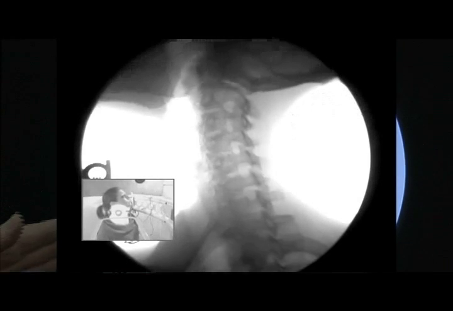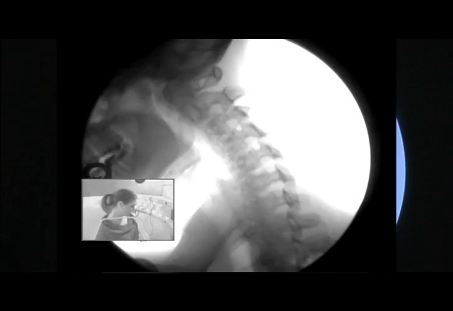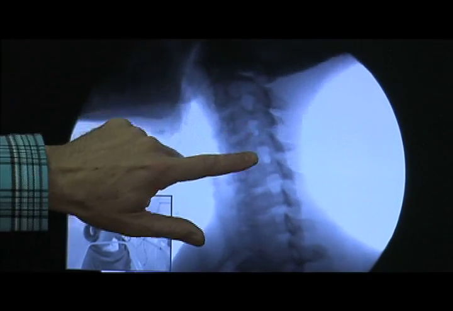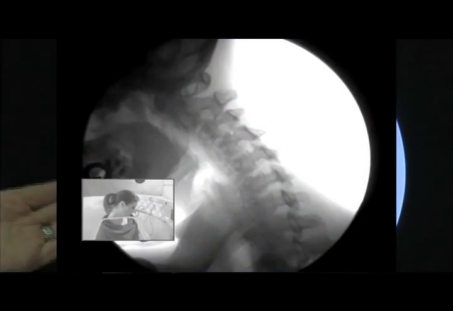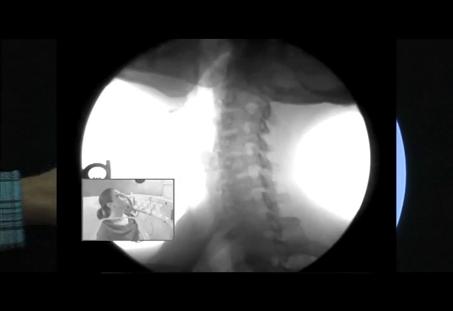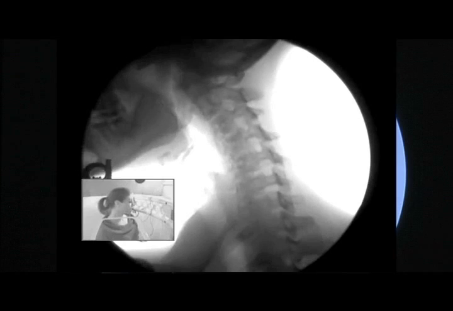Now this is an oblique view. This is a view that we take as an X-ray, but it's just a one-time picture. But you can see that the person has little holes where the nerve comes out. This is called the foramina. And when they tilt their head forward, you see that it opens up. When they tilt their head up in extension, the hole or the foramina gets smaller.